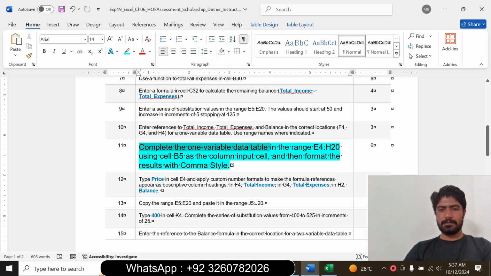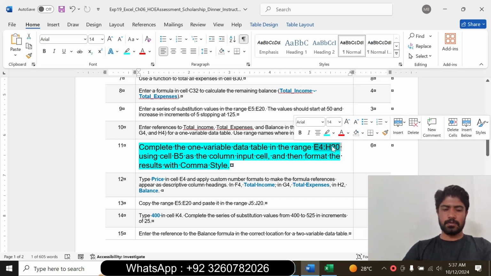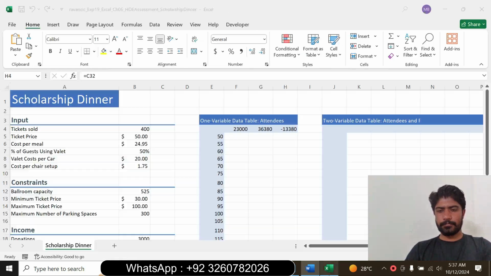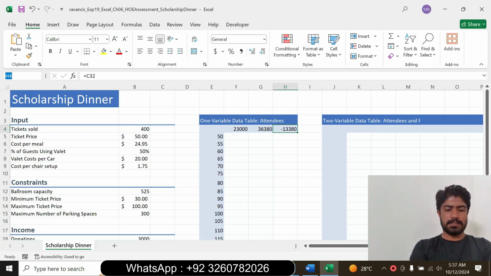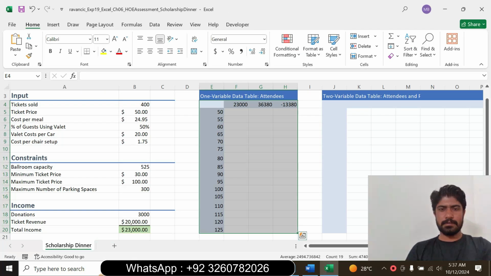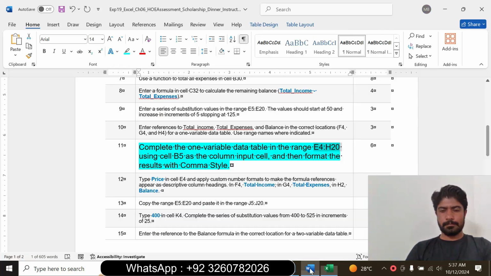Copy the range, paste it into the Excel worksheet, and select the range E4 to H20.